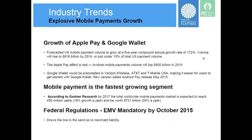We talk about mobile payments, Apple Pay, you've heard about it constantly. Google Wallet's been around for longer than Apple Pay, but thanks to Apple Pay and their excitement, it has certainly driven that market to where it's headed. As you can see, the numbers are way high, in the hundreds of billions of dollars, as far as the growth of that marketplace. So mobile payment is the fastest growing segment of all the marketplaces that are out there. But there's another concern that people have on top of this: how safe is this going to be?